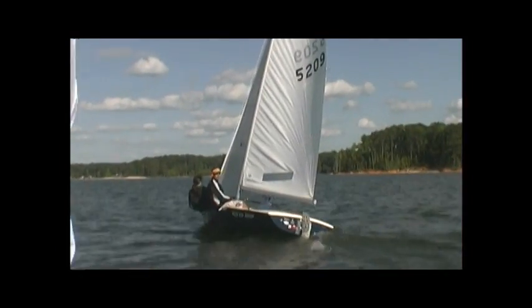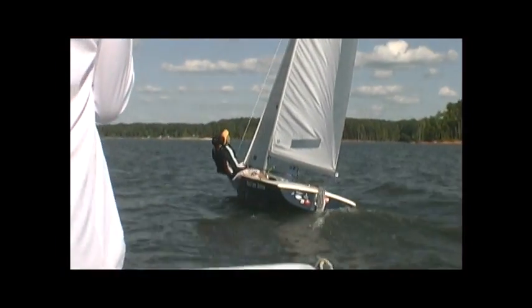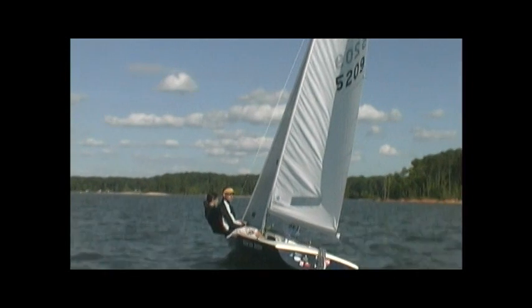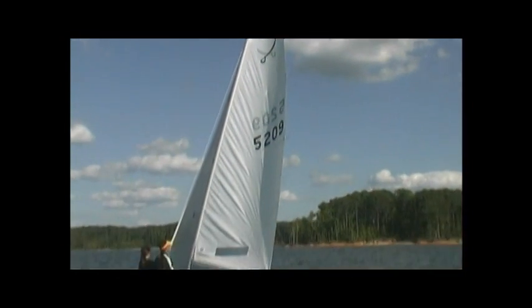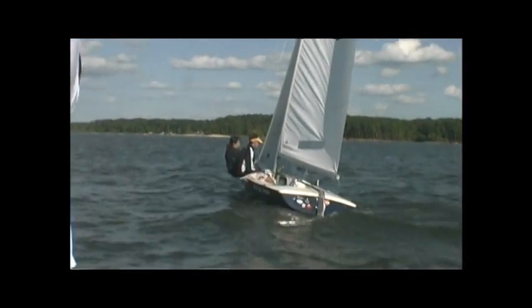Okay, the first thing I notice is that your halyard can probably go up a little bit more, your main halyard. So it looks like your vang's on pretty hard right now. Okay? You've got the sheet on nice and tight. When you're up to speed, try just trimming in a little tighter. See how much you can point up.